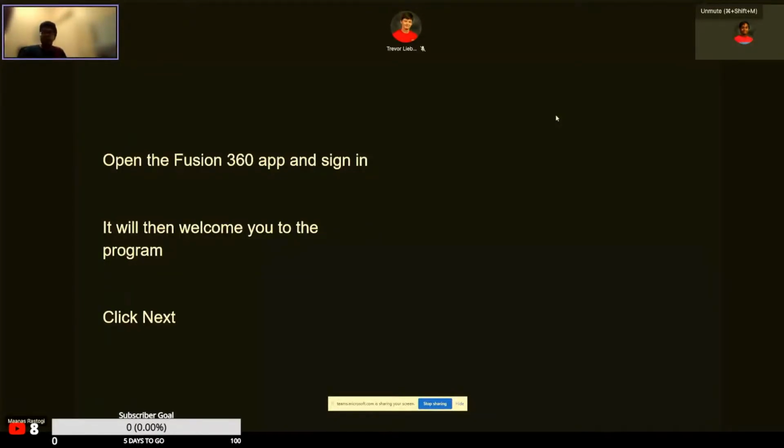If you have any questions, put them in the chat and our mod should be able to answer these questions. Additionally, I just want to say that we're not going to go over anything in detail about Fusion today, like how to do things, but I'm just going to go over a few basics such as moving and what the different features in Fusion are. And this will be recorded so that later on, if anybody wants to set up a Fusion 360 account, you can access this later.